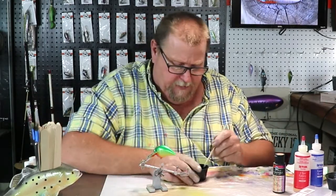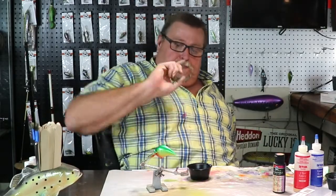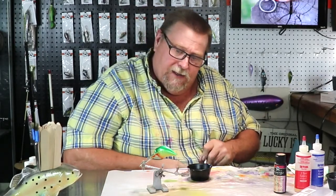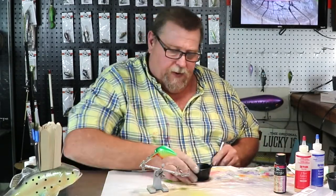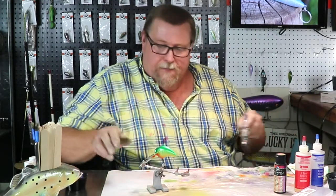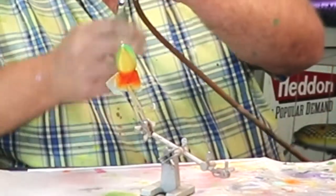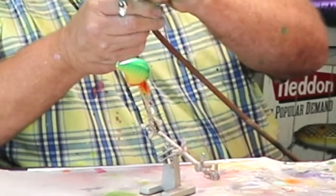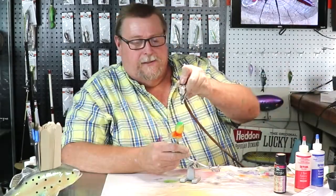Now to the last stage of Daniel's challenge — it's going to be the Dragonfly Glaze. This is actually the red gold violet glaze and we're just going to glaze the head and the top. The rest of it is going to stay normal. Let's thin this out and get it sprayed on there. I'm going to put a nice purple hue into that green. We're going to be spraying this with about 40 pounds of pressure and we will do multiple coats — do a coat, heat set it, do another coat, heat set it, put another coat on there.